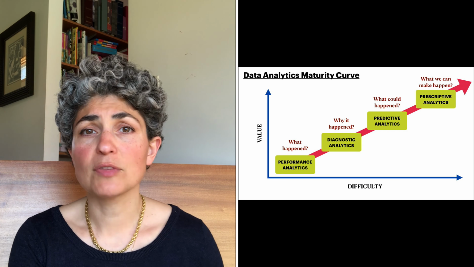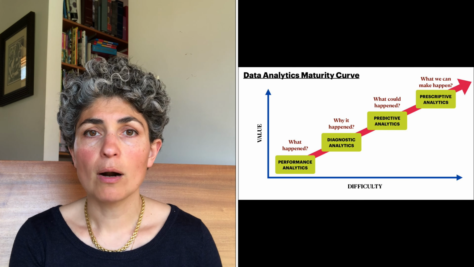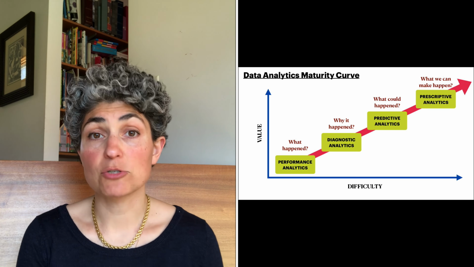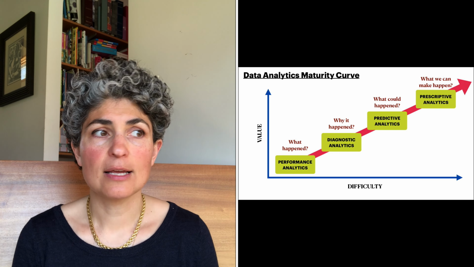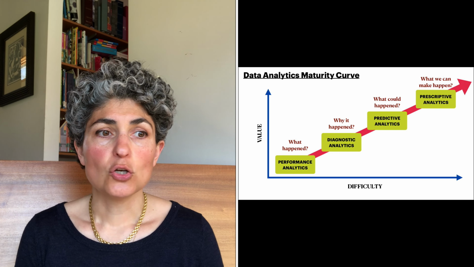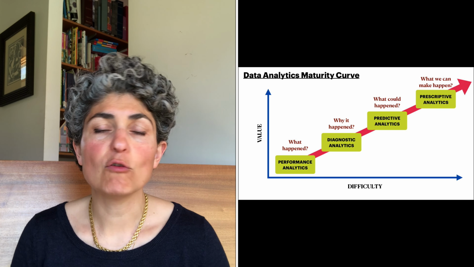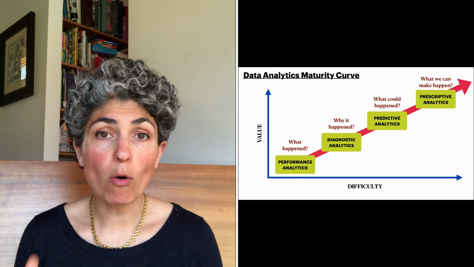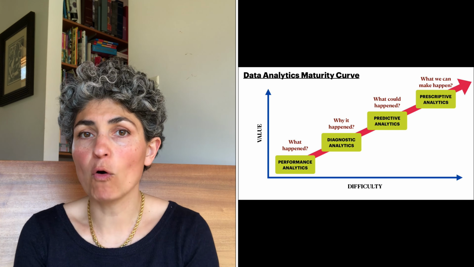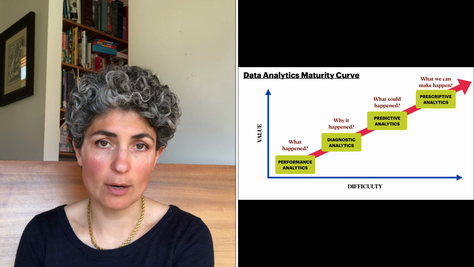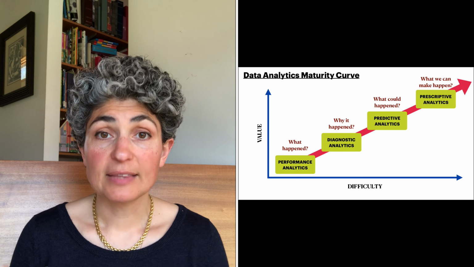So let me step back for a second and talk about the maturity curve, where in one end of the spectrum, you are trying to use your data to have performance metrics in place. These are your table stakes. These are metrics that should be in place in every company, that you should be measuring daily, weekly, monthly, because they're important metrics gauging how you're performing today in absolute terms, but also in relation to your targets. So that's where some of us are.